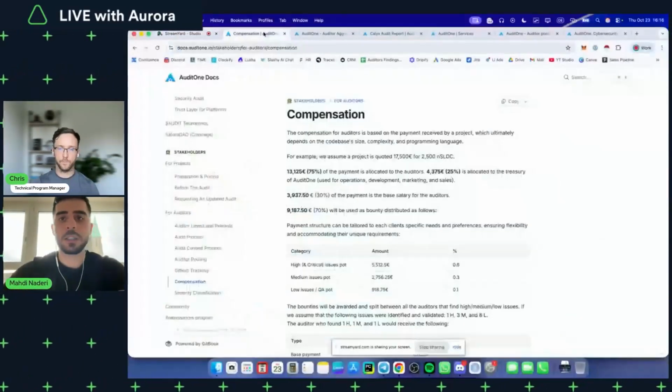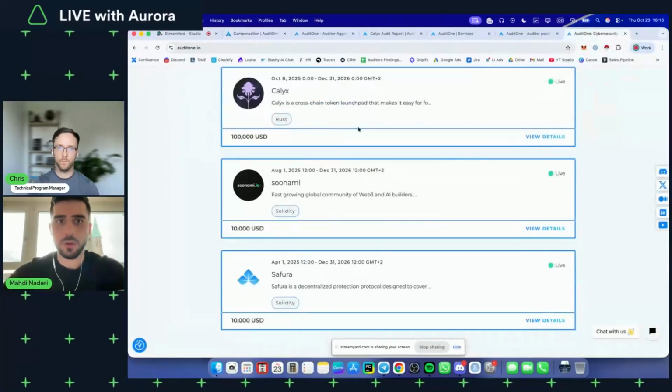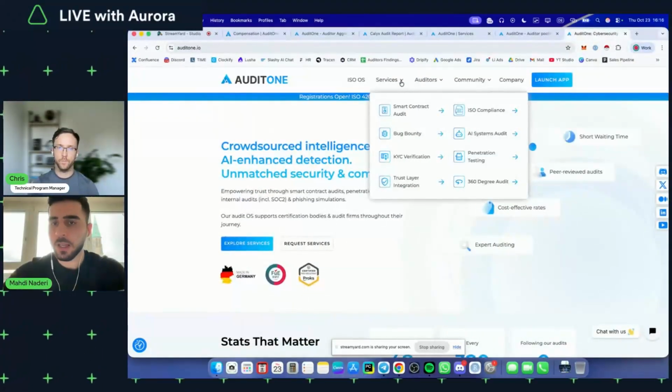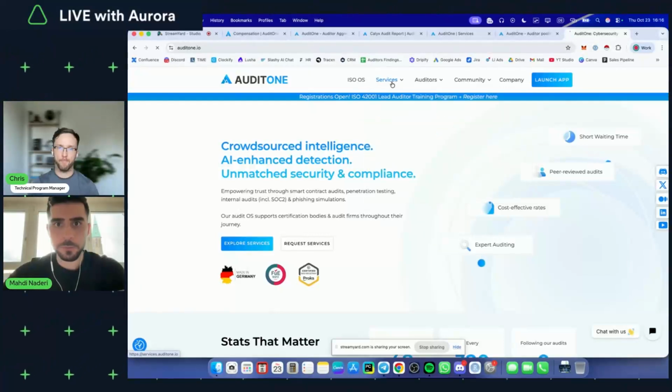Are you leveraging AI in some ways? I mean, if I wanted to talk about everything we've been doing around AI, it would take a long time, but I'm just going to keep it very short. For founders who are developing AI systems, one of the things you care about is, of course, the security of the system, right? We also audit AI systems, but apart from auditing, we also have some free tools on our platform, such as a compliance checklist for your AI system.